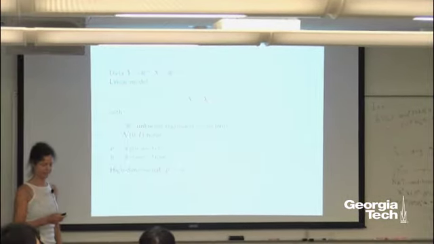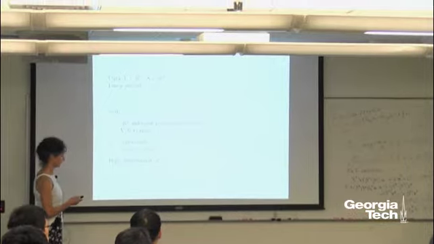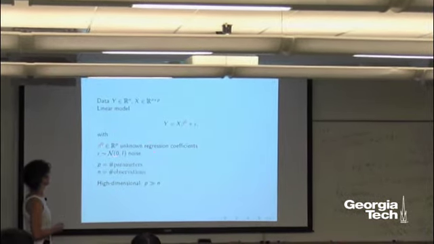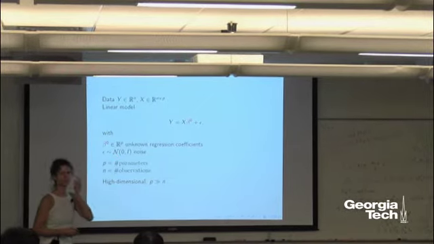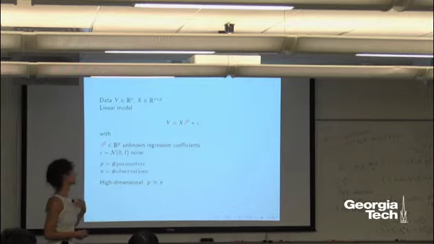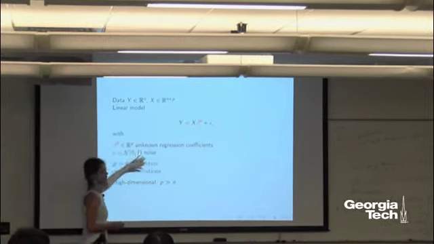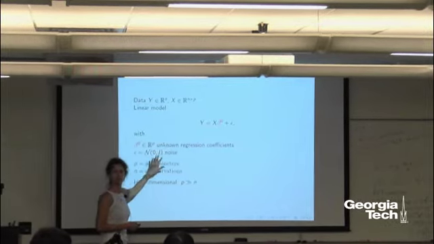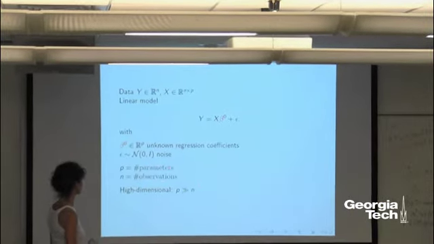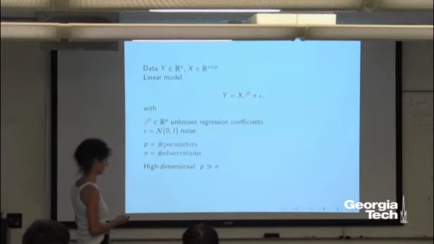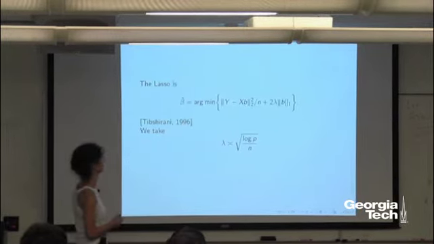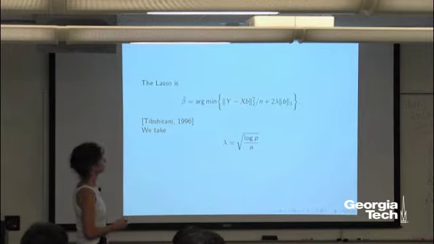Okay, so we start again. Here's the linear model again, with unknown regression function. I'm going to look at lower bounds and upper bounds, but mainly I want to show something new. For lower bounds, let's assume Gaussian noise with unit variance as a good starting point. P parameters and n observations, and it's high dimensional. So here's the lasso. I guess most of you are familiar with it.